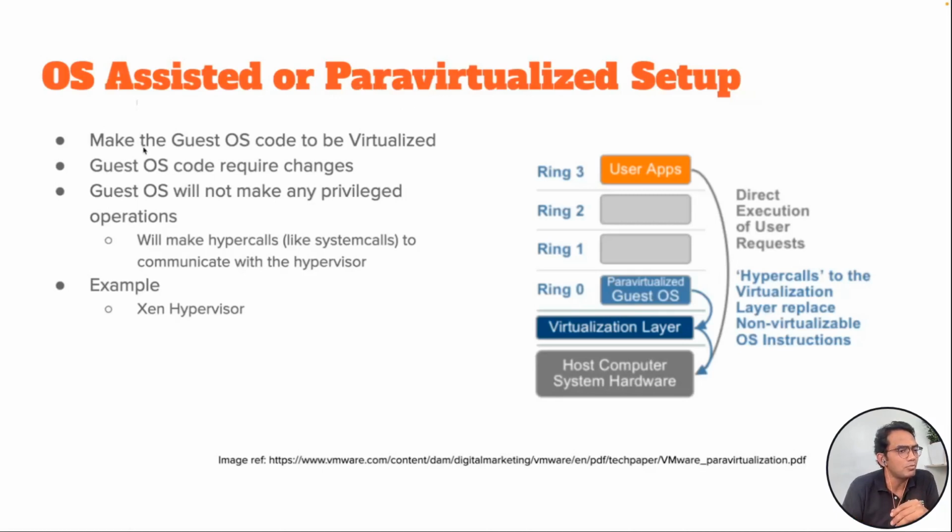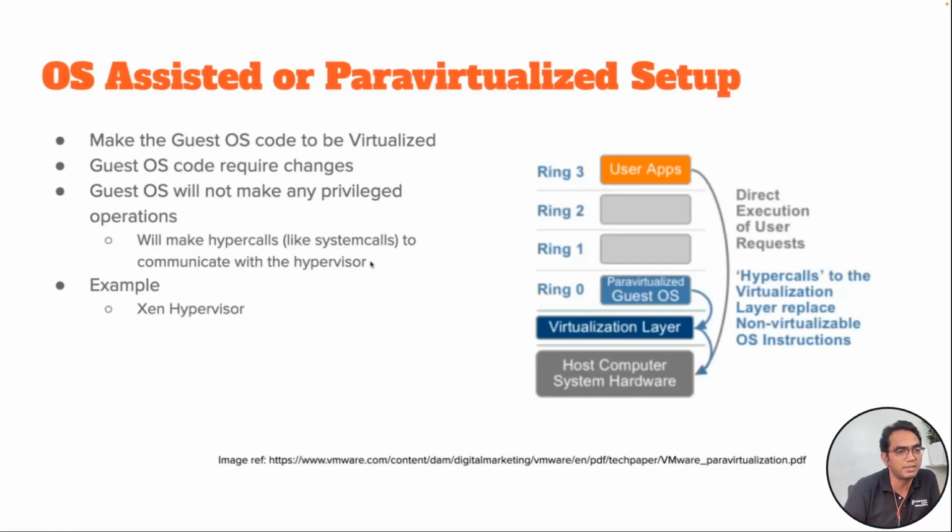So on the hardware, as a guest OS, what I'll do is I'm going to change my code base. For some of the guest OSes I'm deploying, I would change their code base and then run all of those privileged operations via the VMM, or the virtualization layer, or the hypervisor we have. So we change our guest OS to perform all the privileged operations via the virtualization layer, or via the hypervisor we have here.